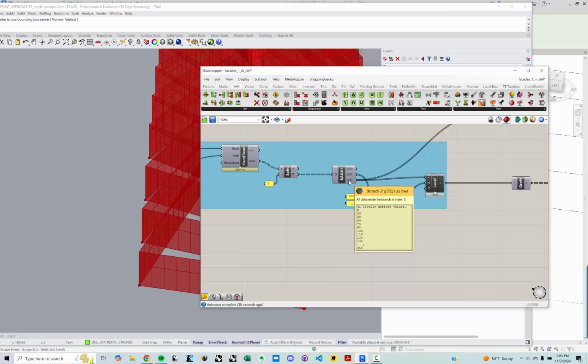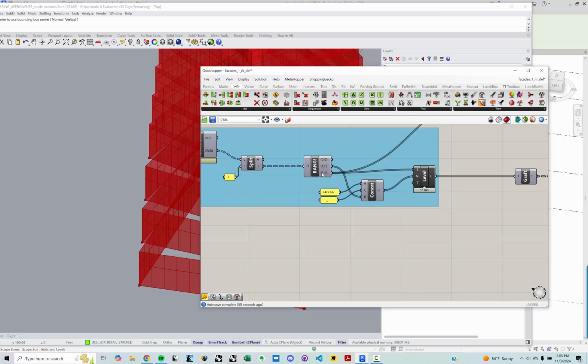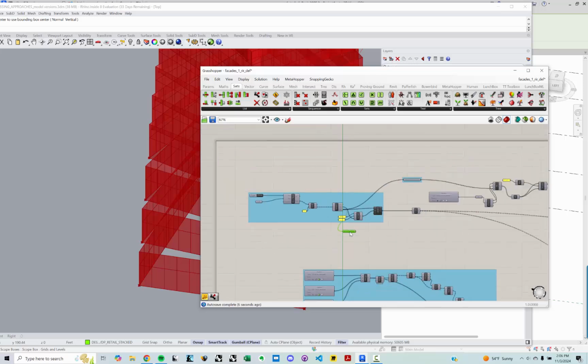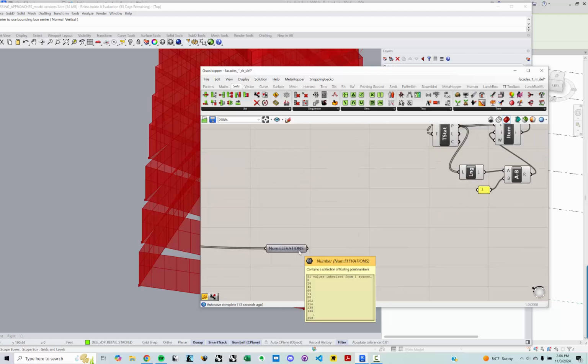So those are my levels. Here's my elevations. I could set up a little operation here to get my floor to floor heights using this, which is to basically take, here's my elevations, right? So if I do number, I'm going to get my elevations out of here. Let me pull this down and we'll work down here. I need to basically subtract the first number in this list from the second number in this list to get my floor to floor heights.